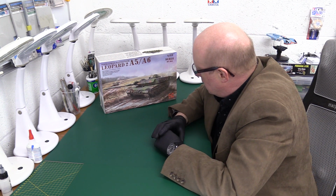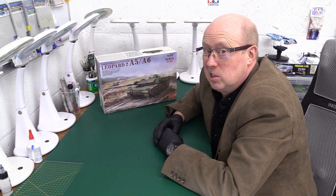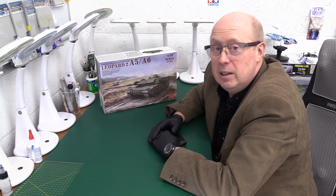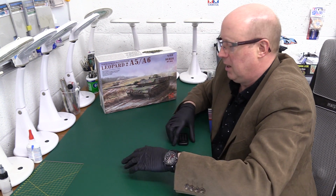Anyway, don't be too harsh because it is a beautiful kit, a lovely Leopard. You've got 2 options there as well, so if you're interested in Leopards, then you should definitely seriously consider that. 9 out of 10 from me.